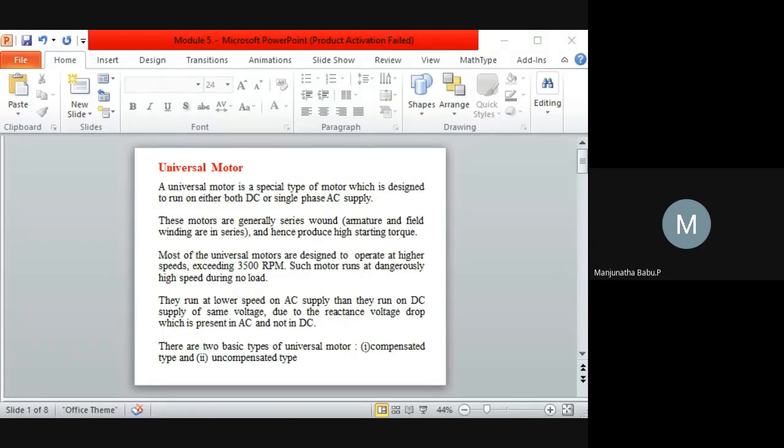Okay, so similarly here also the compensated motor will have the stator core which is related to the split phase. These motors include the auxiliary winding, that is the additional winding. So the compensated winding will decrease the reactance voltage, which causes the alternating flux while the motor is working on AC. So that is the concept with respect to the compensated motor.